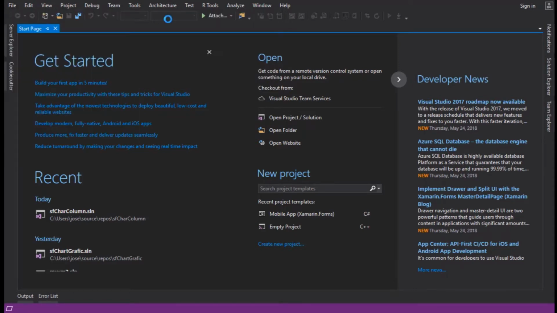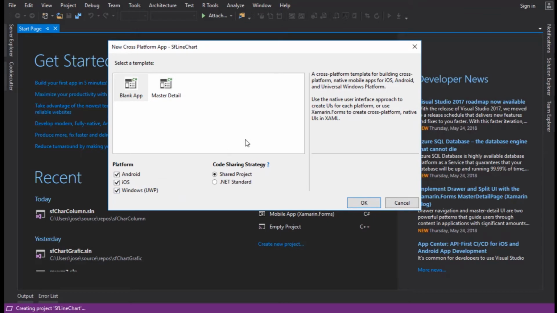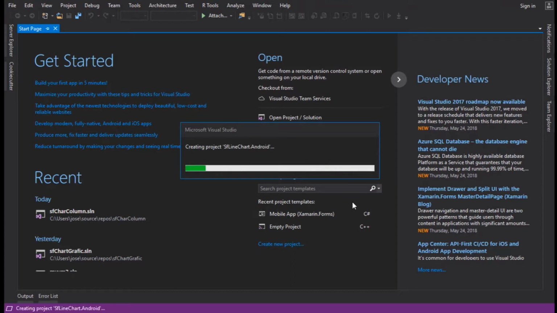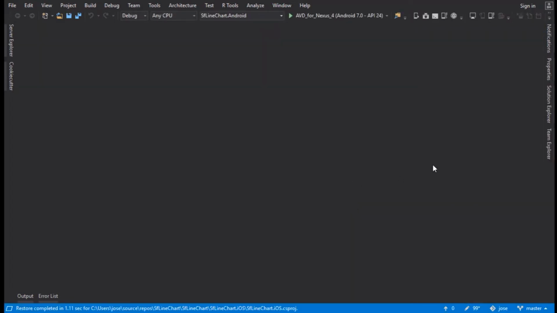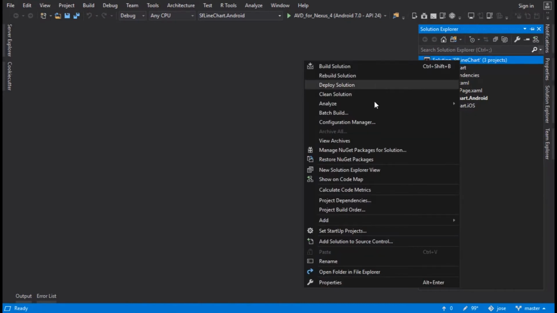We start creating a new project in Xamarin Forms. If we want to make graphics with SfChart of SfChart-Syncfusion, it's needed to add the nuget to our project.